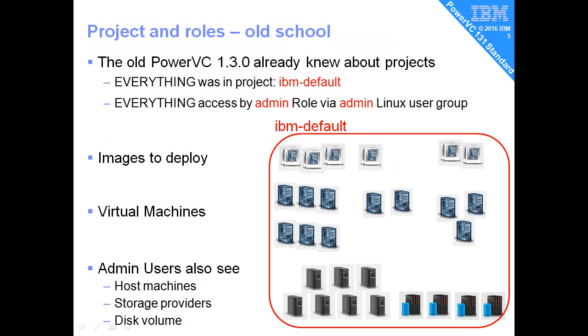So saying the same thing in more of a diagram, we have in the past the IBM default group that still carries on. We have an admin role that carries on, but if you do a fresh install, you don't have the admin user group. You could set that up if you wanted to. And that role, an admin user, owned everything. The machines, the storage, the virtual machines, the images, everything in here is owned and controlled by the admin user.